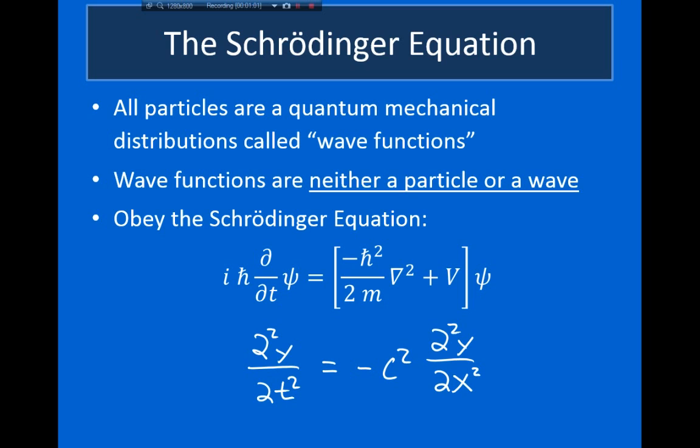The first is that the solution to Schrödinger's equation, whenever the potential energy is constant, is the same as the solution to the wave equation. This V right here represents the potential energy of the particle. So if this V is held constant, then the solution is just these moving sinusoidal waves.